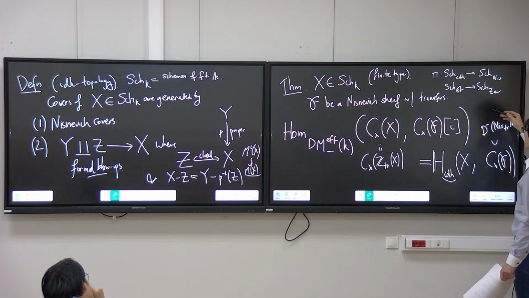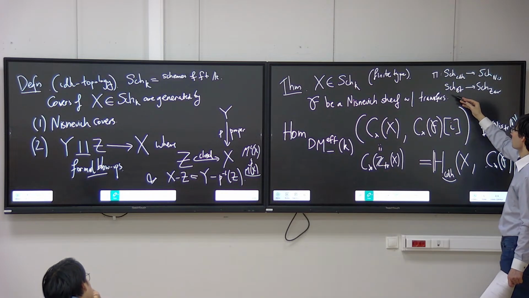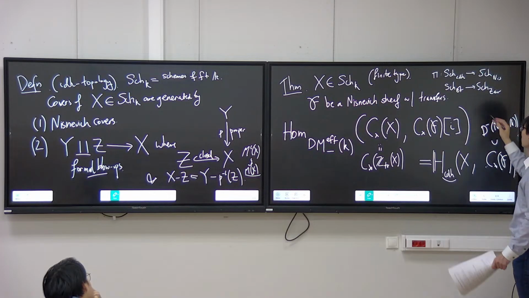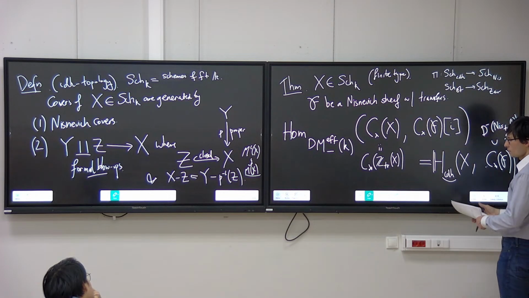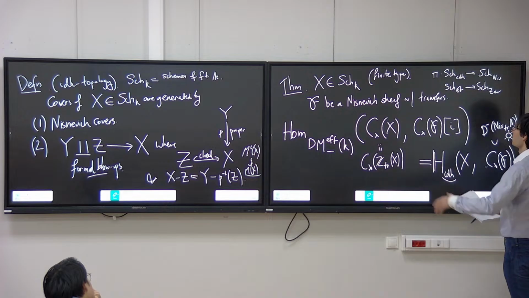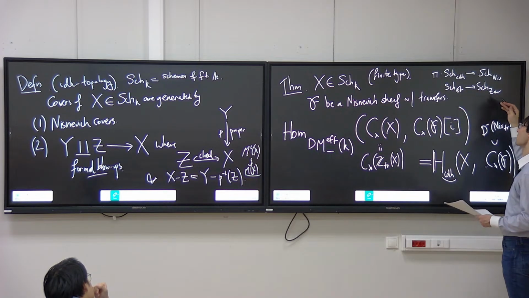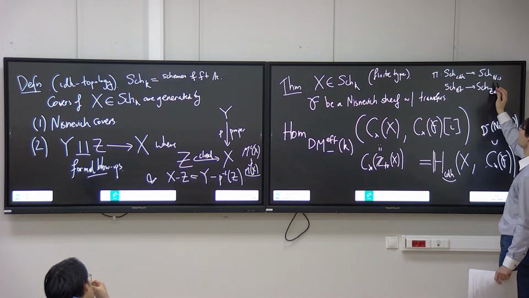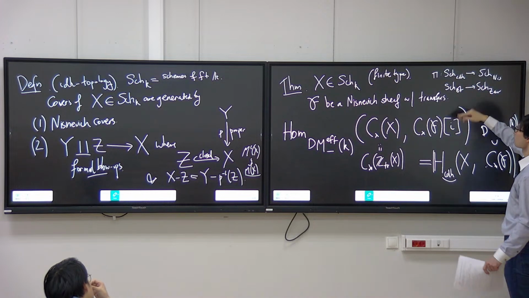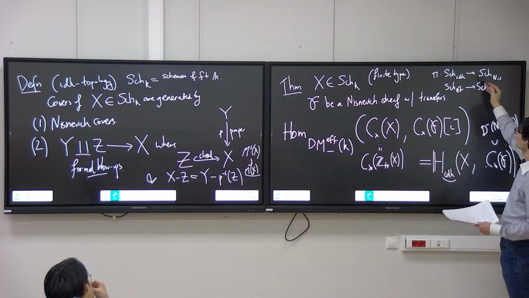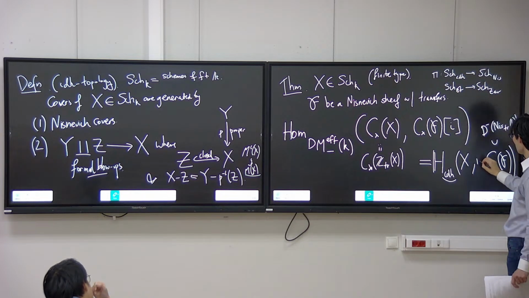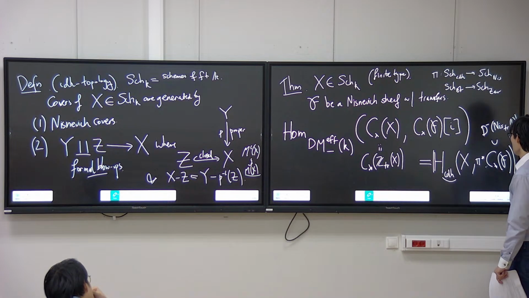So the morphism goes in the opposite direction of what you expect. Like, you can always pull back a Zariski sheaf to make it a sheaf on the étale side by pullback, but you can push forward in the other direction. So similarly here, CDH has more covers than the Nisnevich topology, so you pull back to CDH, just to make sense of this.